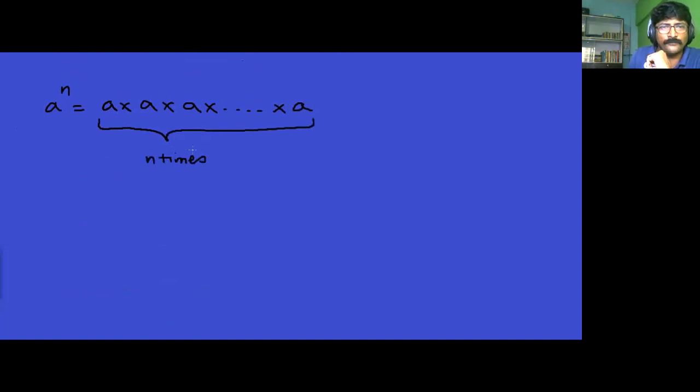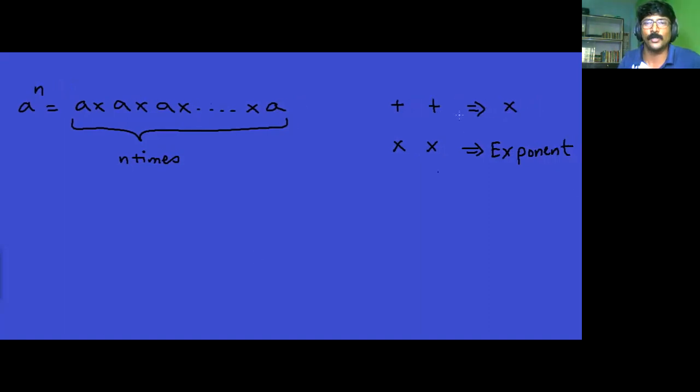Now, many people find the exponents or indices chapter a little tricky or difficult. But don't worry, guys, it's not at all difficult. We just don't know what it means. Okay, let me teach you. The basic idea is that when we do repetitive addition, it becomes multiplication, isn't it? When we do repetitive addition, it becomes multiplication. When we do repetitive multiplication, it becomes the exponent. Are you understanding? So how powerful is this chapter? Can you make out how powerful this chapter is? When we do repetitive addition, it becomes multiplication. When we do repetitive multiplication, it becomes exponent.